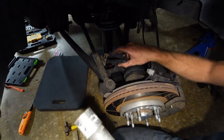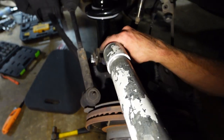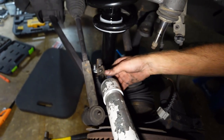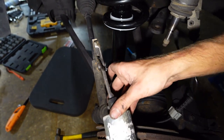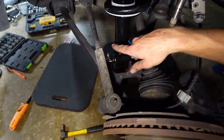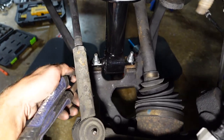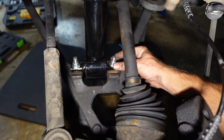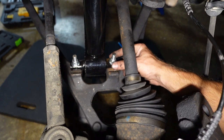I have this big pipe because I could not do crap with just the little thing. And I had this pipe around it like that, and I used the pipe and I pulled down like this, and it tilted it flat, but obviously it was raised up because of the gap of this between the lower control arm and the strut. And my dad put the bolt up through the other side for me.